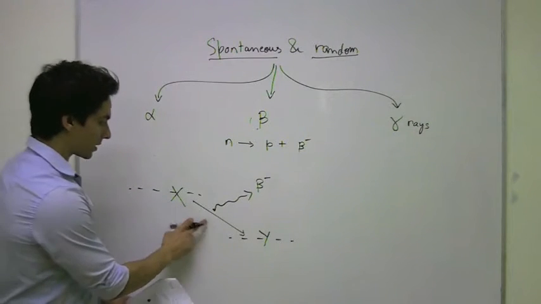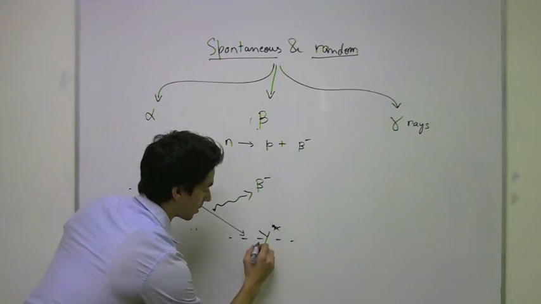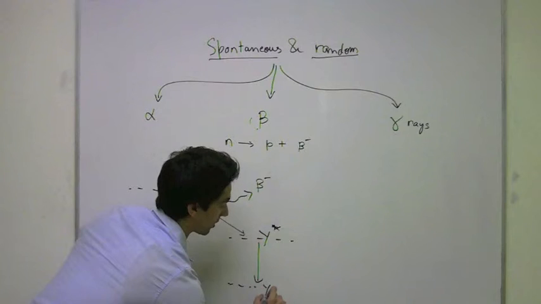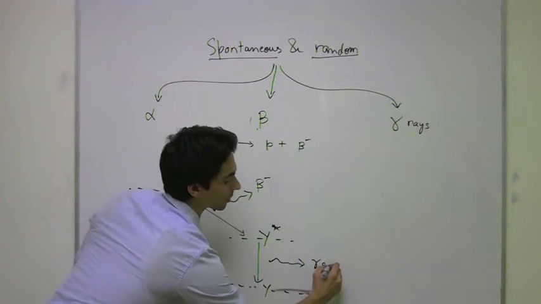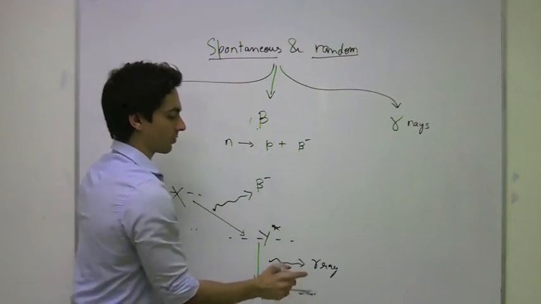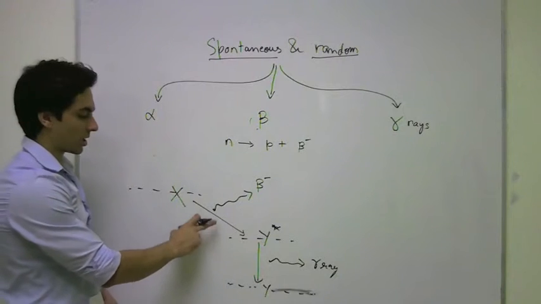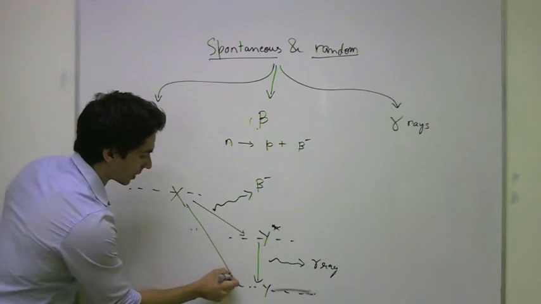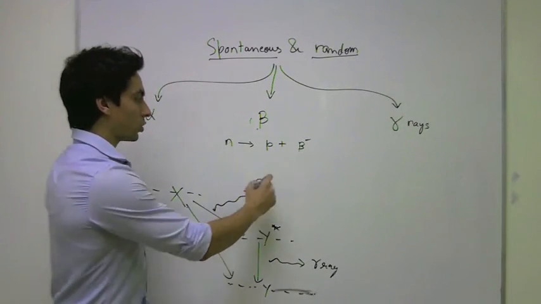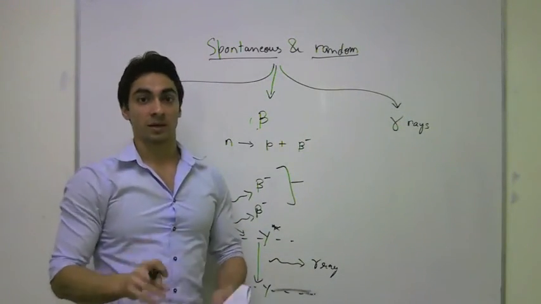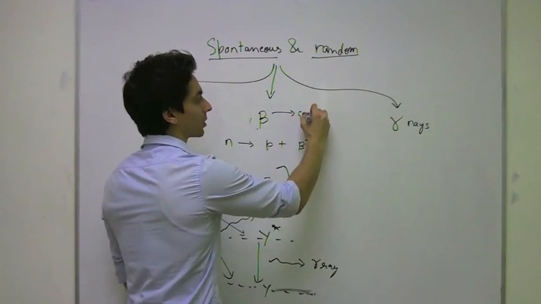Now that it has come from a discrete energy state to another discrete energy state, again this might be an excited state, and Y might fall to another level over here, the ground state. In the process it might give off a gamma ray. So even beta particles can be accompanied with gamma rays. Again, what we would expect from a discrete level changing to another discrete level, or maybe from this level directly over here, we might have another type of beta negative. So we should expect that the beta energy spectrum is also discrete. However, that is not the case. What we see is that beta particles have a continuous spectrum.